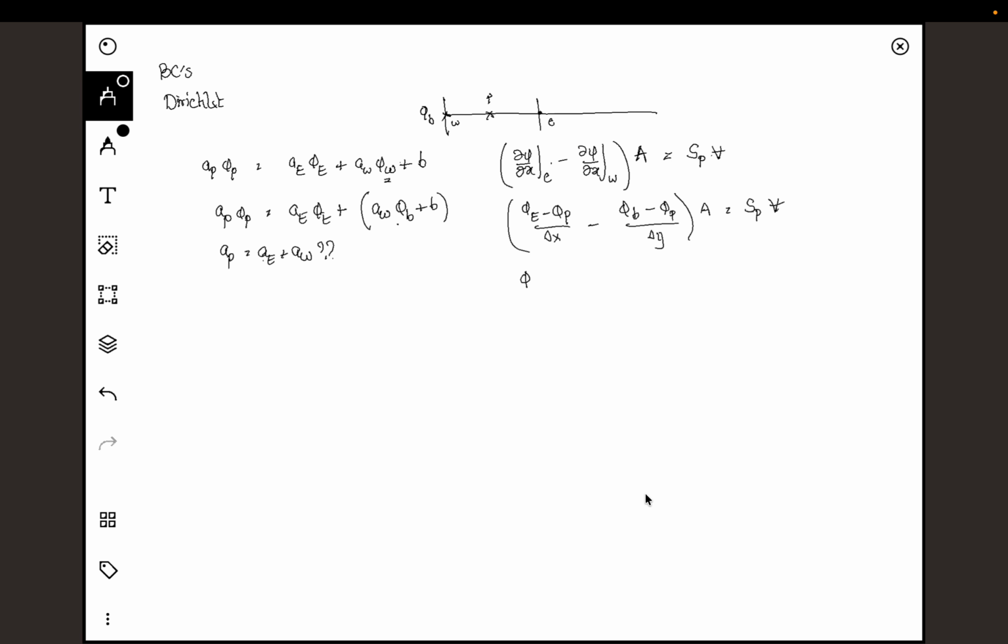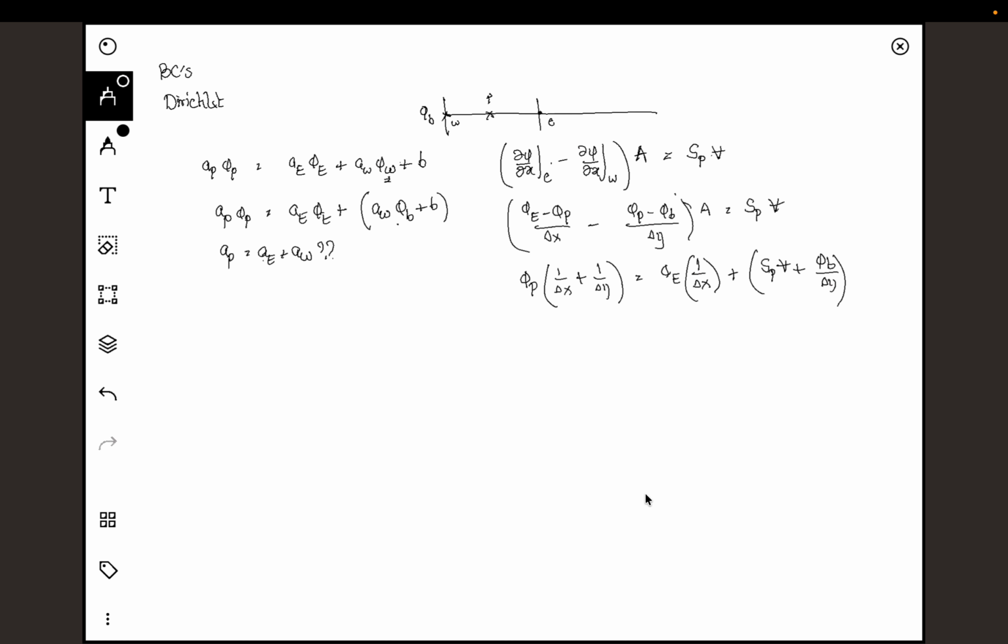So the term for phi p is half times 1 by delta x plus 1 by delta y, times phi P times 1 by delta x, plus the source term. Sorry. So which is what we have. So Dirichlet is straightforward. All we are doing is the corresponding condition here is now added into the source term.